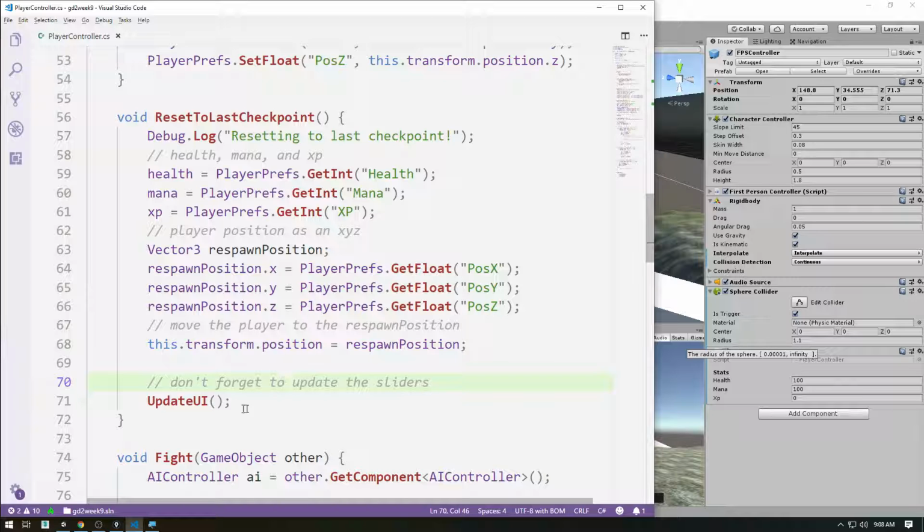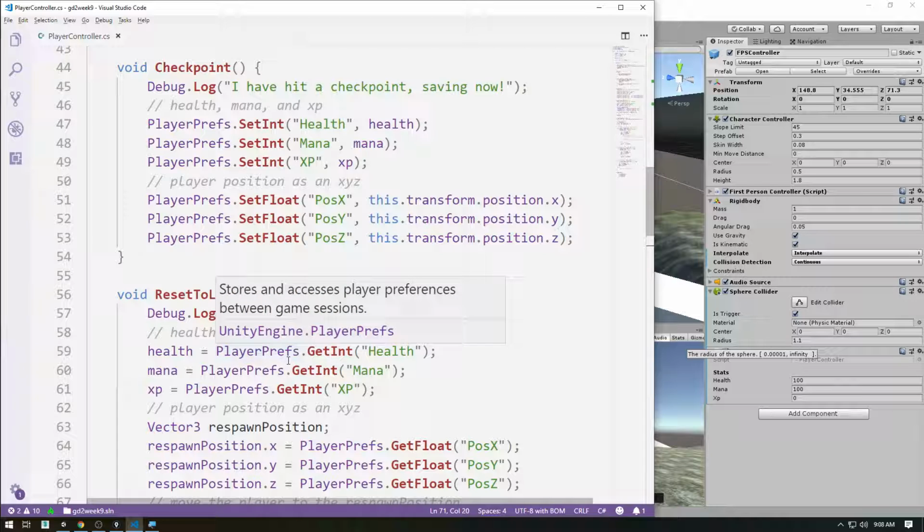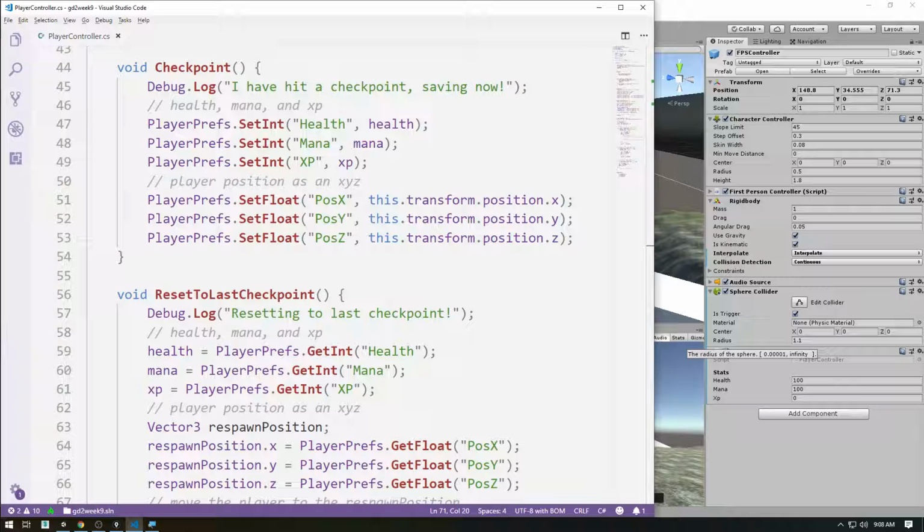Because otherwise it'll look like our health didn't update, but it did. And the first time we would attack an enemy, it would all reset, because that's what happens when you fight. But that update UI is going to make all the difference.